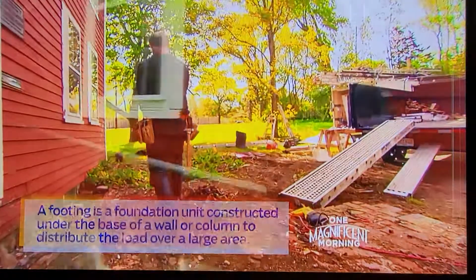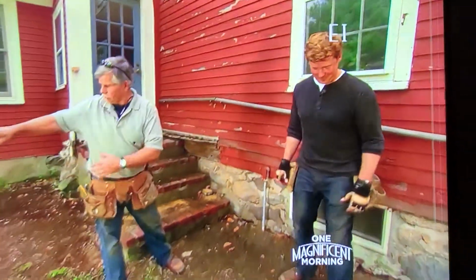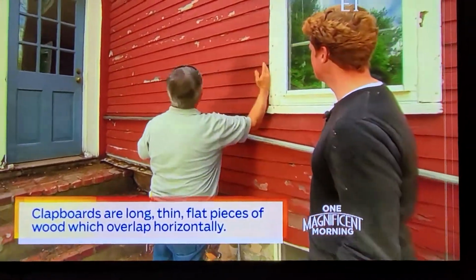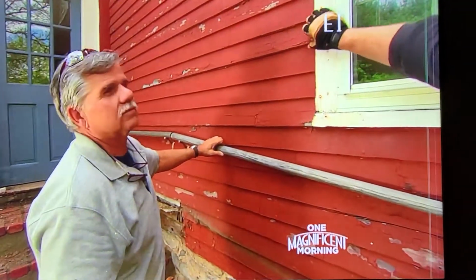All right, Tommy, what's next? All right, we're going to actually excavate right here for the new addition that's going to be right here. So I'm going to have to cut away some of these clapboards. All right. Now I have to remove them from the window over. And they're covered in lead, right? So we've got the abatement issue.